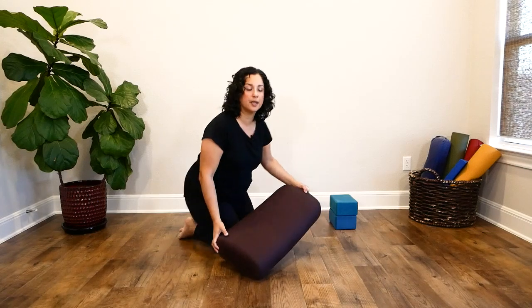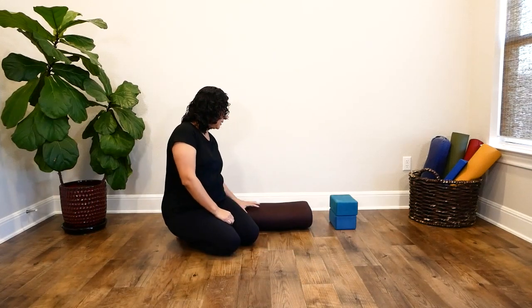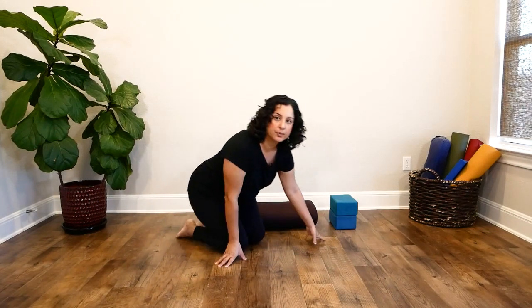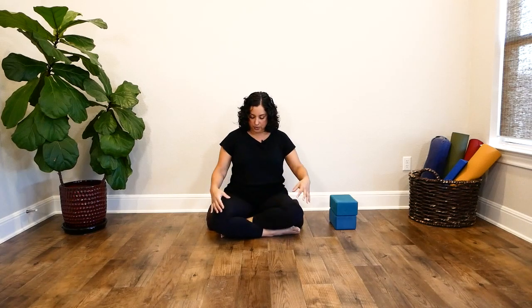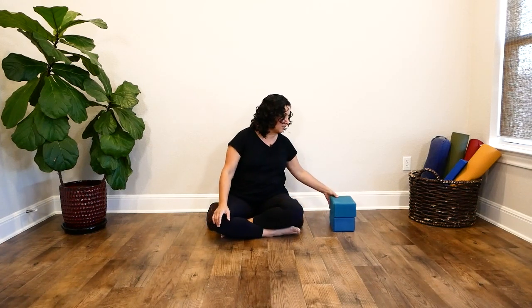What we do for sitting with a bolster is we set it down and then sit on it with your bottom, but let your legs be in front. All right, there we go. And you can just wiggle into place. Legs can be in front. So if it's comfortable for you to cross your ankles and it's comfortable for your knees to bend this amount, this might be a good sitting option for you. Maybe it's not. Maybe it's not working for your ankles. Maybe it's not working for your knees. So I'm going to give you another option here.